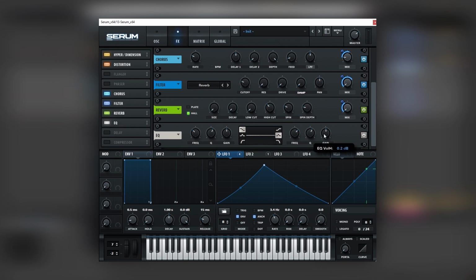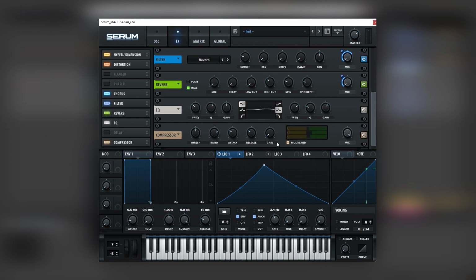With this EQ, we can boost around any frequency that we want to really accentuate in the sound, like around 1K or 5K. In this case, I'm going to leave it really subtle by bringing the EQ gain a bit lower, and just add a bit of highs. Then we're going to add a compressor on multiband, add some gain, and put the release all the way up.